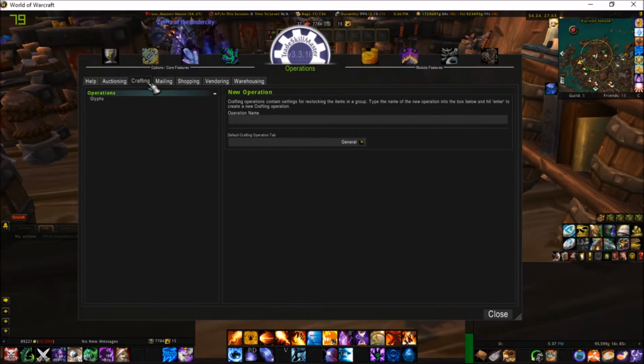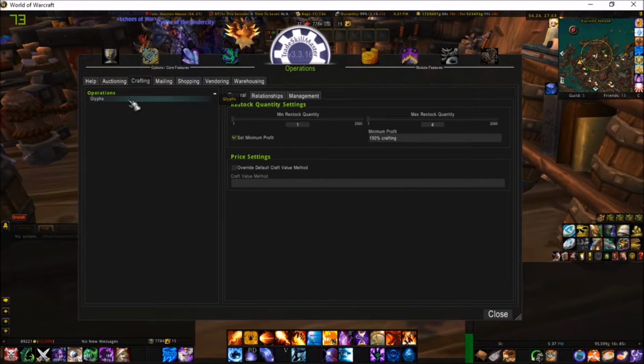The other one is crafting. So we're going to go into crafting. You probably want to make one for each profession, even though some of them might double over. I do, just so I know when I can change them if I want to change particular ones. But for the most part, things like blacksmithing, tailoring, leatherworking, unless you're into it very hardcore, I find I use those all the same way. Like I only make 3 of each, for example. But things like glyphs and alchemy, I'm making more of them, so you need a separate one for those.